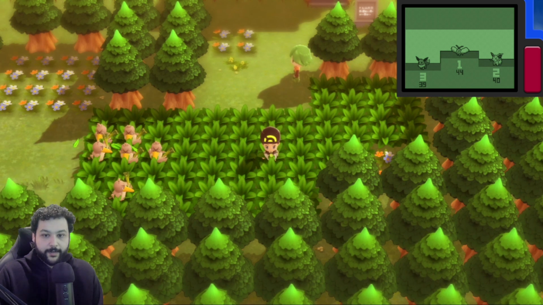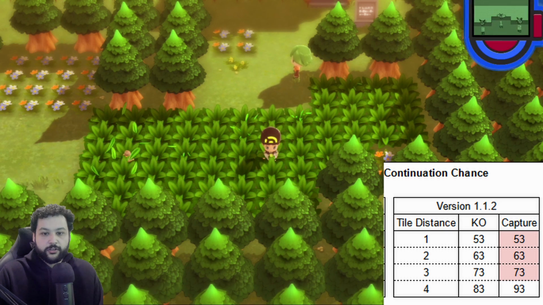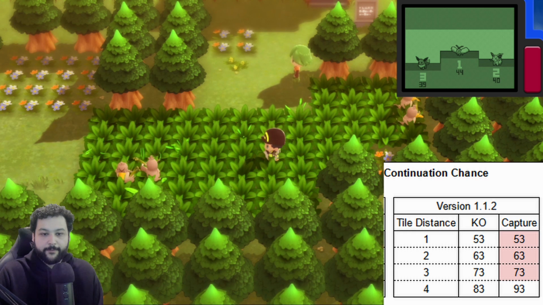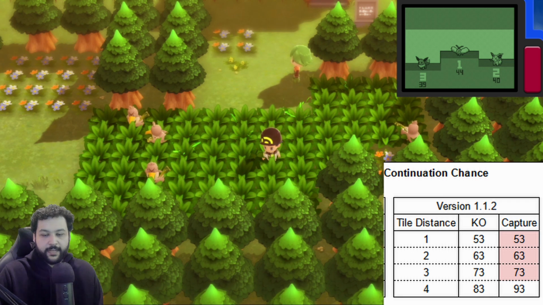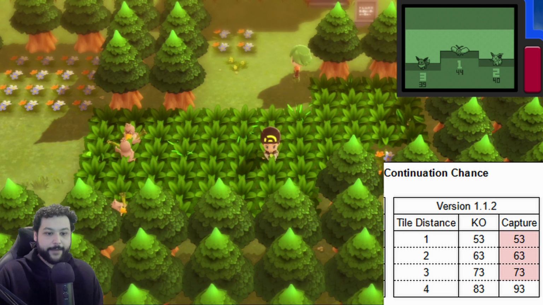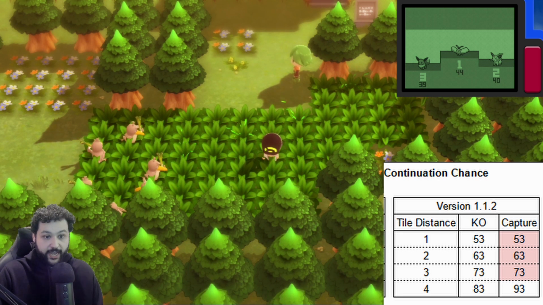When you PokeRadar hunt, you need to move at least 4 squares away to the next moving bush. So as you can see here, we have 4 bushes that are moving top right, 2 above me and 2 to my left. There are different odds for the different bushes you go to. If a bush is at least 4 tiles away and you capture the Pokemon, and you always want to capture the Pokemon, you have at least a 93% chance of continuing your chain.